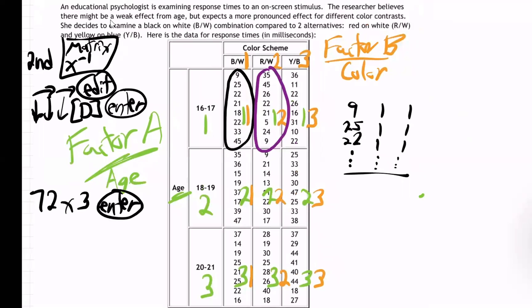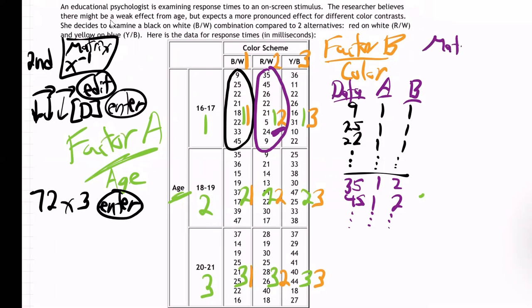And so what's going to go there? Well, the 35, the 45, etc. And what's going to go after that? 1, 2, 1, 2, 1, 2. Everybody seeing that? Why? Because this is A and this is B. And this is the data that you're putting into matrix D. This is all matrix D. This is the hard part, getting it into the calculator. This is easier, like I said, on computers with software like SPSS or Google Sheets or Excel. But on the TI calculator, it's a little bit of pain.